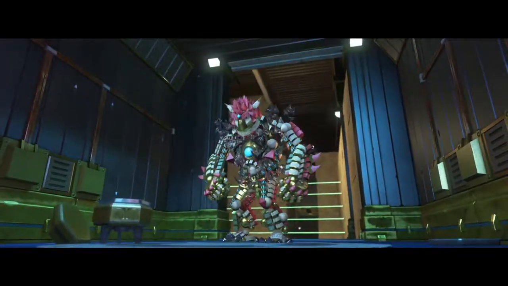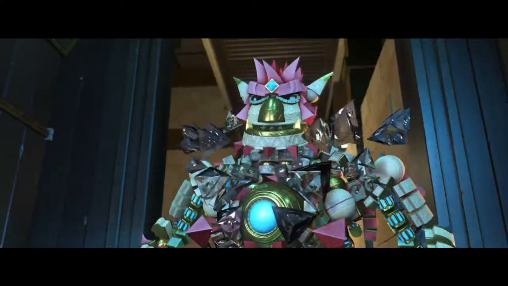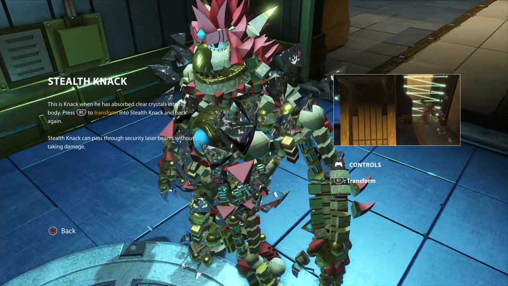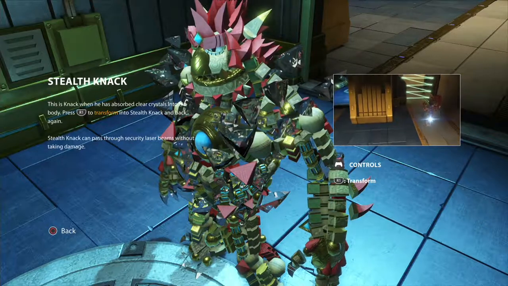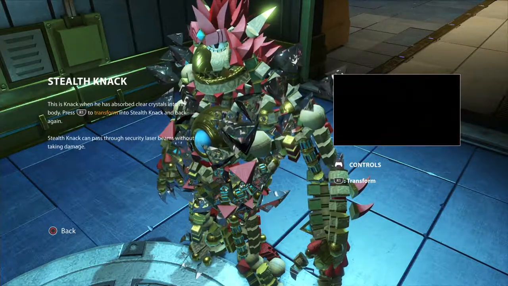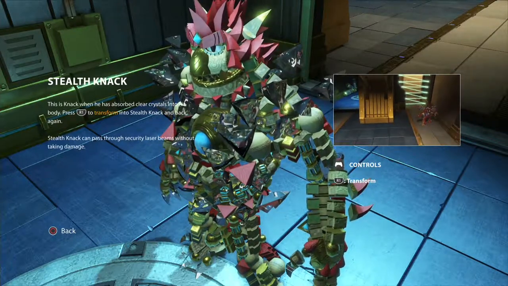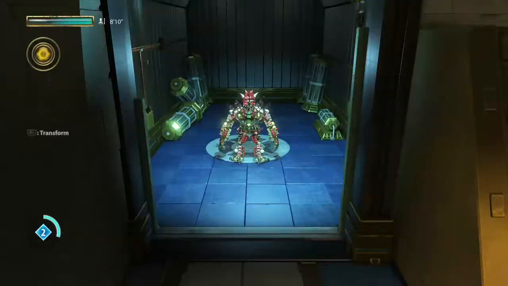I just thought about carrying it, but now I'm a mirror. Stealth Knack is back. Awesome. This is Knack when he absorbs clear crystals into his body. Press R1 to transform into Stealth Knack and back again. Stealth Knack can pass through the security laser beams without taking damage.